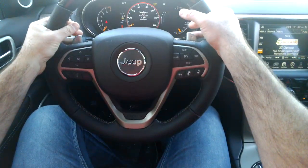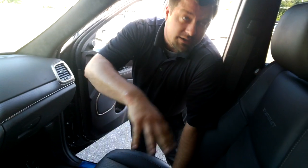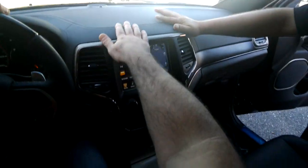Everything smells as good as you can ask for in a new car, and the fit and finish is signature to the Overland Summit. So this is the brown interior package, and if you look at the headliner, that's all suede with a brown finish. Your dashboard is all leather. Your door panels are all leather. Everything is hand stitched together.